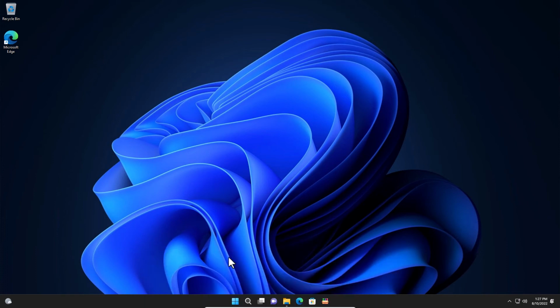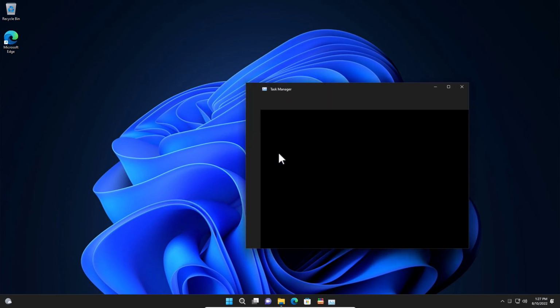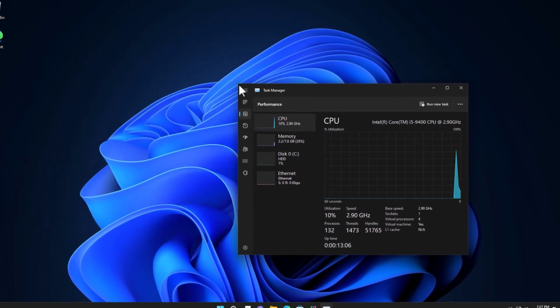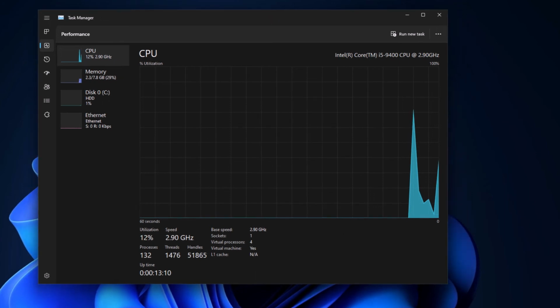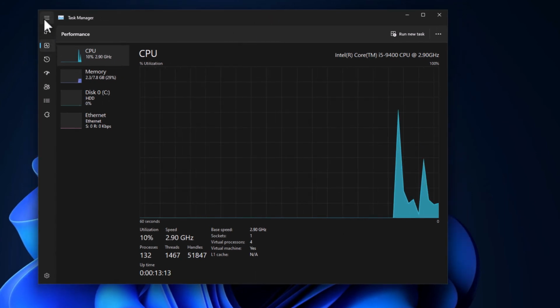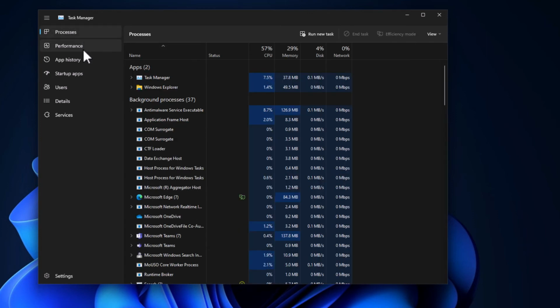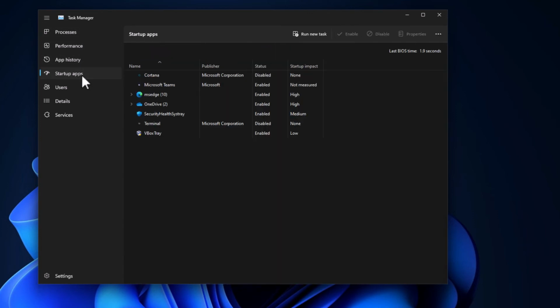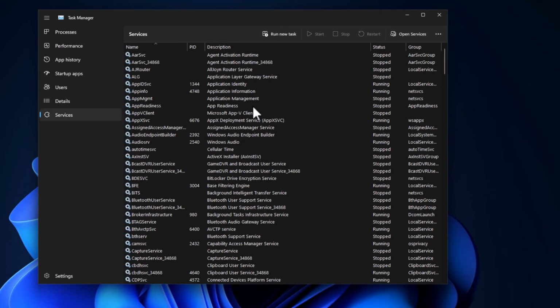Dark mode. Dark mode? You will ask, right? Go to your keyboard, press Ctrl, Shift, and then Escape. And it will give you this beautiful Task Manager. You will ask, wow, that's amazing. I know. Let me tell you. We have here processes, performance, app history, startup apps, users, details, services.